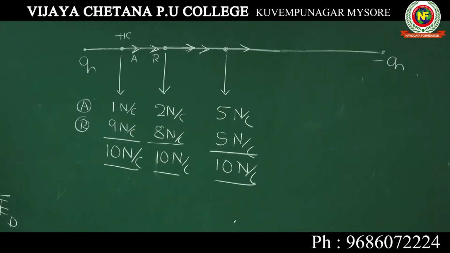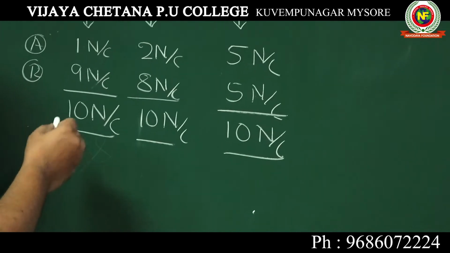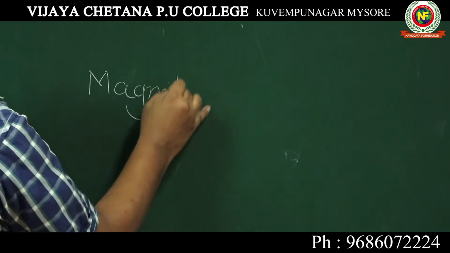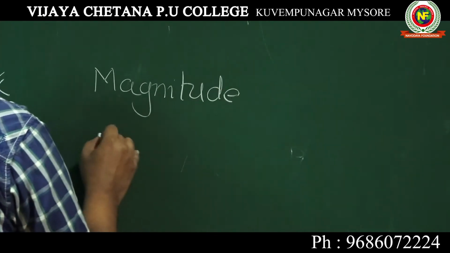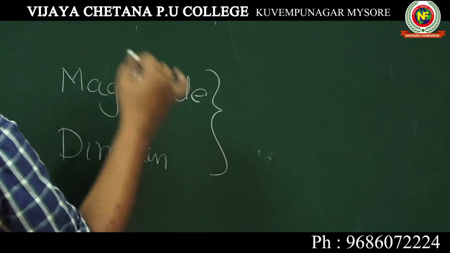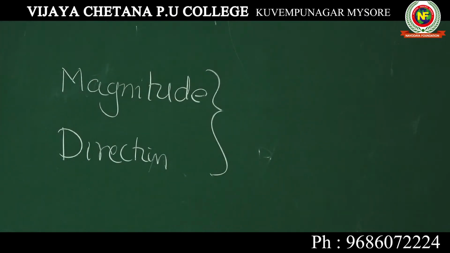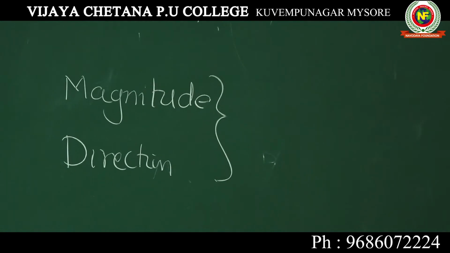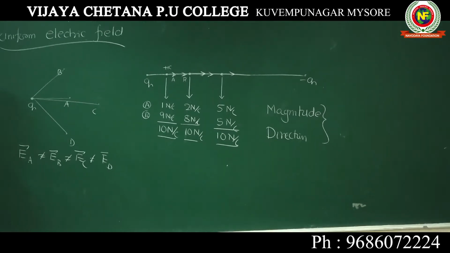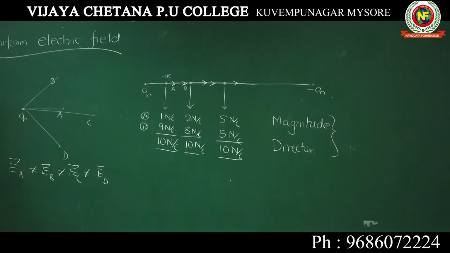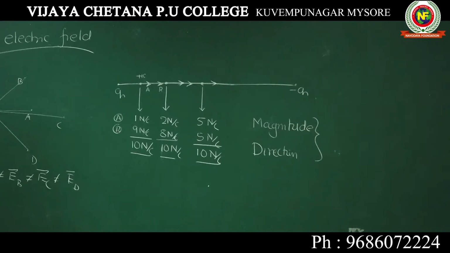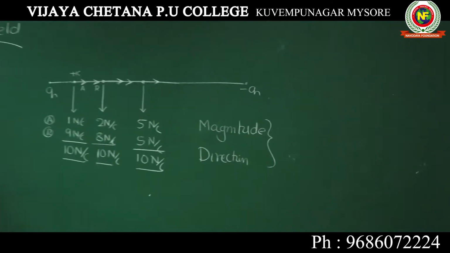Just understand, whenever the field remains the same in terms of both magnitude and direction, since it is a vector, magnitude as well as direction, both of them need to be the same. Only when magnitude and direction both are identical can you say that the field is uniform, whereas it was not the case here. Therefore, to produce a uniform electric field, we need a dipole arrangement. Okay, I think you have understood. To produce a uniform field, we need a dipole arrangement.